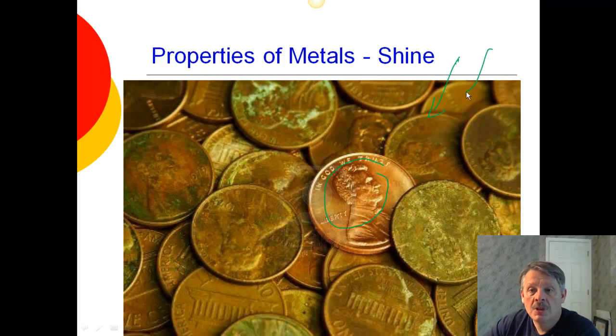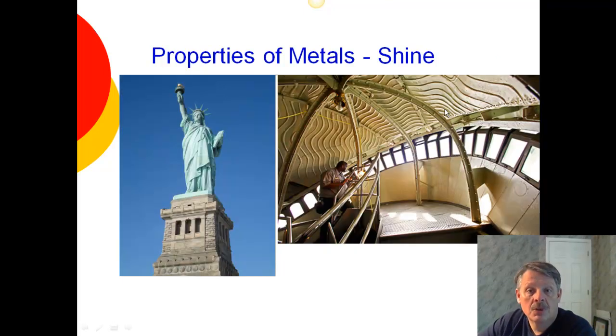Well, they've been exposed to the elements. And they aren't any more pure copper. What you're seeing on the outside is not pure copper. Because pure copper has a shine to it. So, if you look, for example, at the Statue of Liberty, the Statue of Liberty has this green stuff on it. We call it a patina. And that is because it has been exposed to the elements for 100 years.